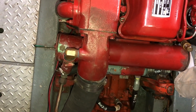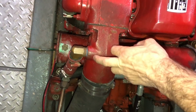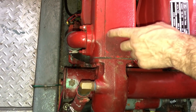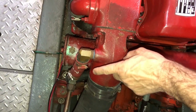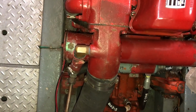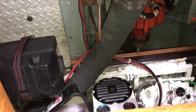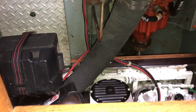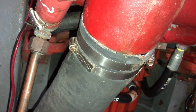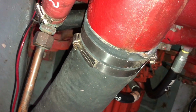After the raw water exits the transmission oil cooler, it enters the exhaust mix elbow. This is where the hot exhaust gases emerge from the engine exhaust manifold and mix with the raw water. That combined mix of gas and raw water travels through an exhaust hose and out the transom of the boat. This exhaust system was replaced in, I believe it was 2012, before I bought the boat. I do have the paperwork on it and I've just been keeping an eye on the hose.